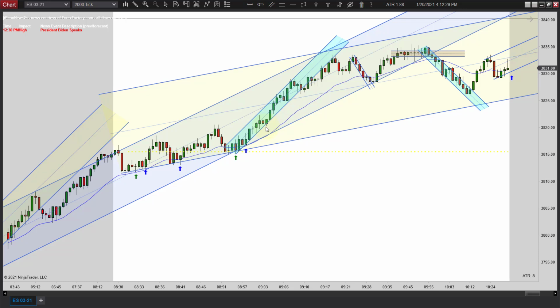There's actually a failed second entry short here, and it is off that key entry point. But it's at the very high of the day, only a few ticks, and it's way away from the EMA. It's just too dangerous. You get another second entry long right here, but that's an inside bar, and you're way away from the EMA.